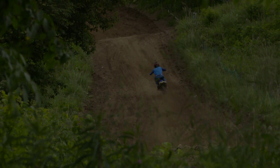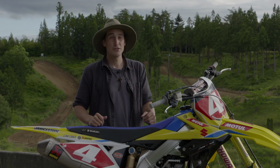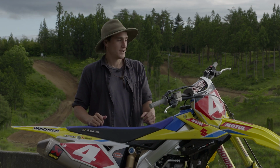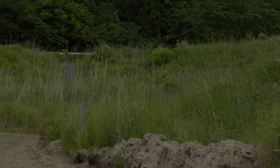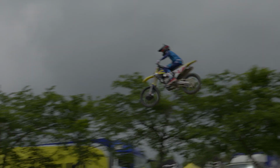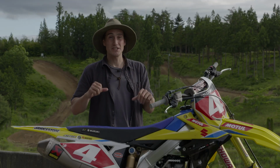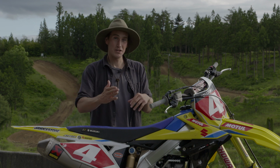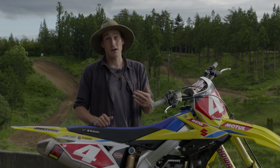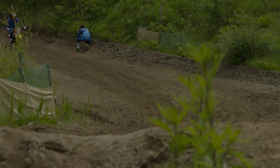This track had a lot of G-outs and super hard landings, so the suspension and the balance of the bike was amazing. I overjumped some stuff. It didn't matter. So, I mean, the suspension works on big stuff. The only thing, I felt it's pretty rigid and tight, and it wants to be pushed. Obviously my pace is far off of a pro, but it was incredible. It was balanced, it handled amazing.